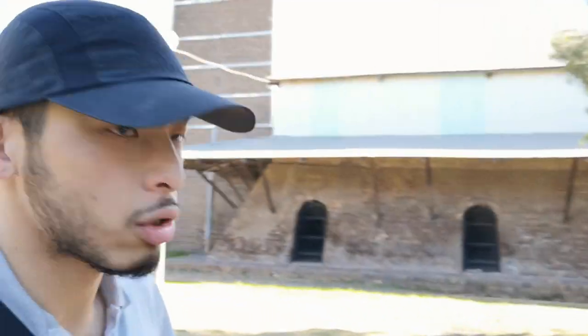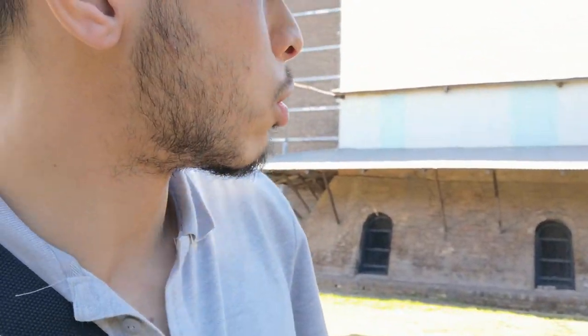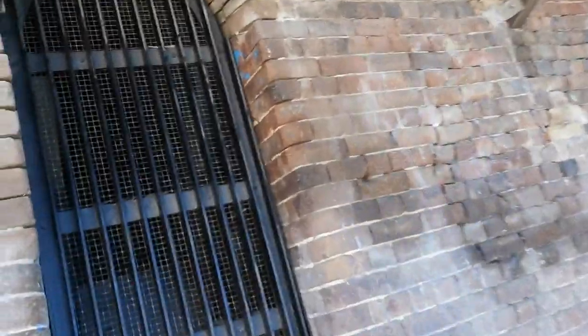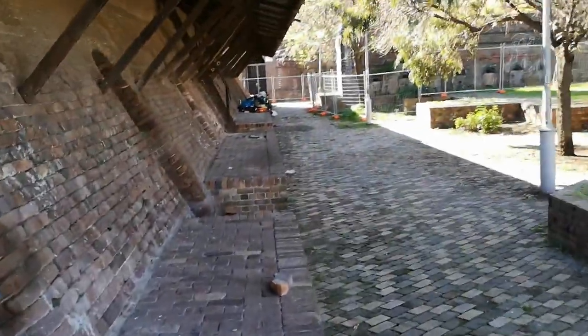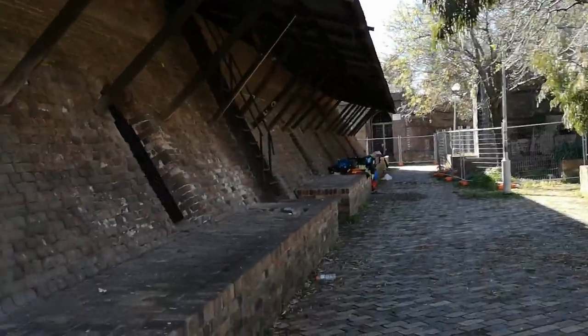I just drove past and I was thinking why not take another video to show you guys how I got inside this building. As you can see, they're all fenced up or blocked, but I found a way I could show you guys how I got into it. As you can see, they're all fenced up, and last time I came I found these stairs. The stairs is just here.